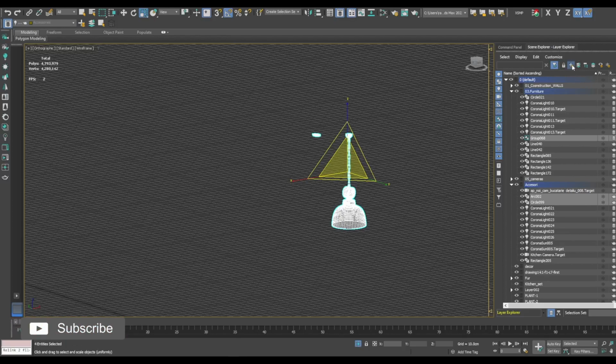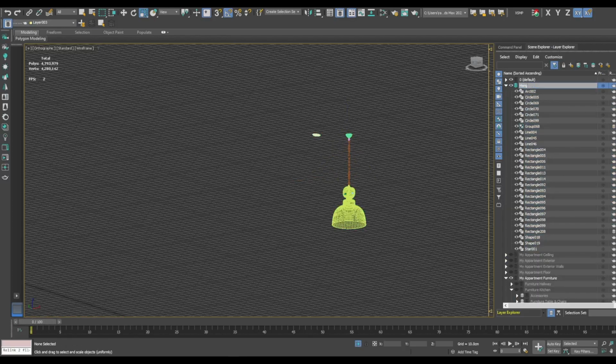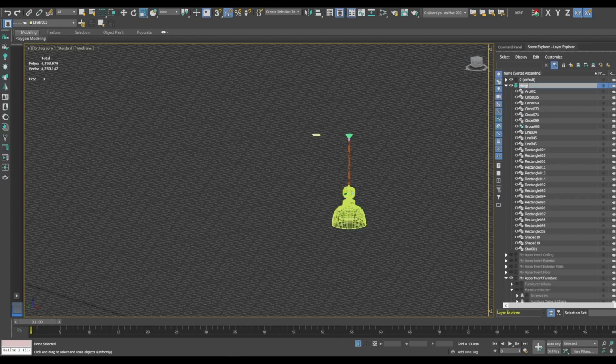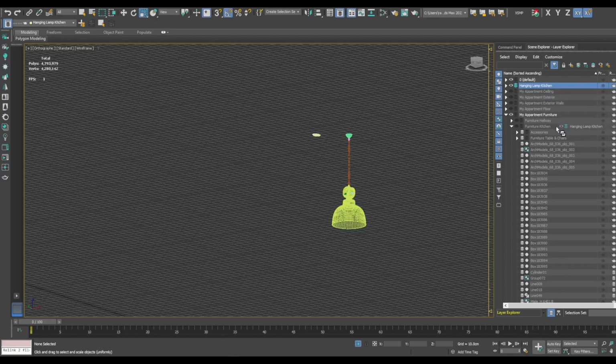For this I'm gonna create a layer called hanging lamp. Oh, it doesn't want to. Kitchen. And I'm just gonna move this to here.